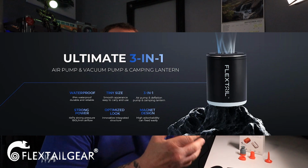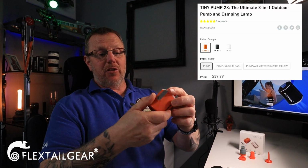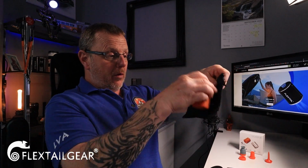It's a small design. It is 2.3 inches long by 1.8 inches across, and it's virtually round, so it's 1.7 by 1.8, but it's less than 3 inches long, and it weighs 96 grams. So that's pretty much all I can tell you about that. It comes in a bag as well. You also get this little bag to keep all your little bits and all your heads in, and it comes with a USB-C charging cable.